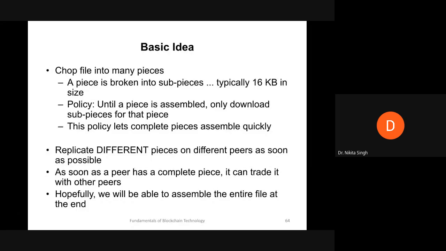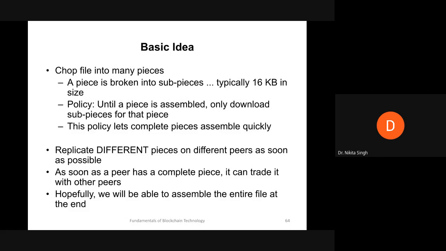Now here we will go in a different order. We will not see how join happens first. First we will see how publish happens, and the reasons will become clear to you shortly. So let us first see how publish happens in a peer-to-peer network. By publish, we mean that you are telling the network that you have something that you wish to share. You can think of publishing in terms of uploading something to the network.